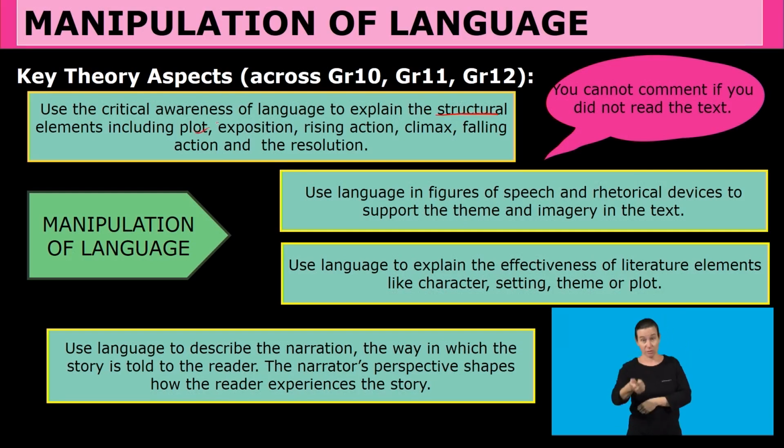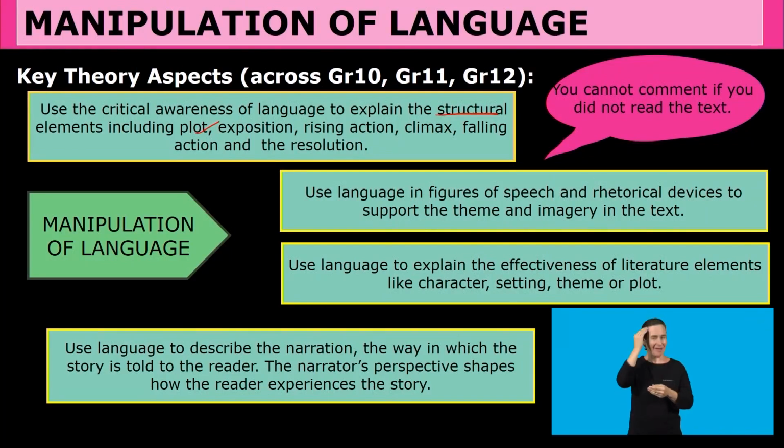They include plot: the exposition, the rising action, the climax, as well as the falling action and the resolution of where the novel is going. The language use also involves figures of speech and rhetorical devices, which support the theme as well as the imagery. Language is used to explain the effectiveness of the literary elements, like character, setting, theme, and plot. And language describes the narration, the way in which the story is told, and that captures the reader.